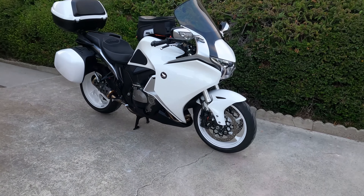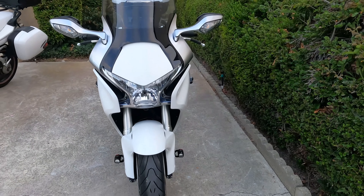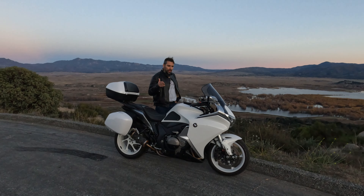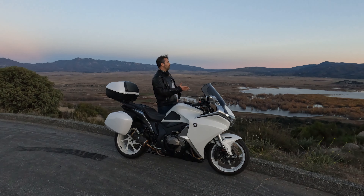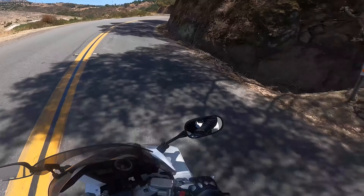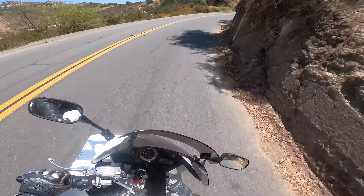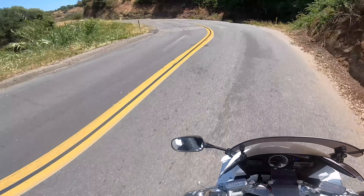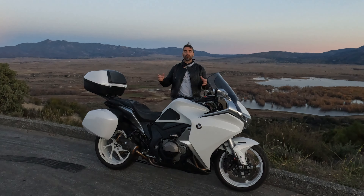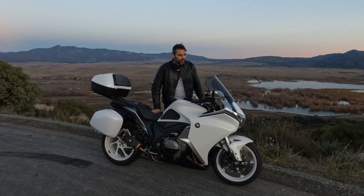And then there's the gearing — the gearing is very wrong on this bike. It's so high. In the corners, in the twisties, you're between first and second: second is too low, first is too high, unless you're dragging a knee. All day I don't think I reached fifth, let alone sixth gear. You can be in fourth gear at 80 miles an hour. The whole point of the V4 engine is its compact size, power, and mid-range torque — and I agree on my 800 Interceptor with V-TEC, which I still prefer over this motorcycle today.